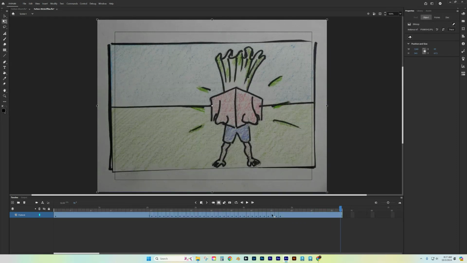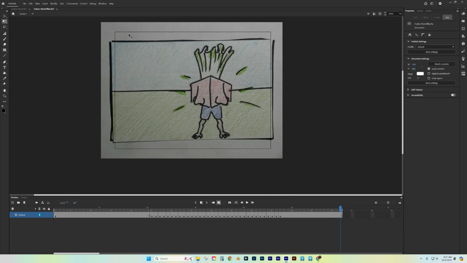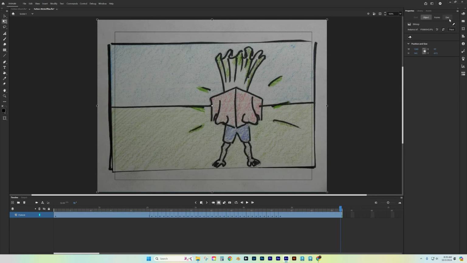Now I have to adjust the height. So here's how I'm going to do that. I'm going to go up here to Properties, Dock, and I'm going to change the height here. I want to change it to about 640 on mine. So now I see I have a little bit of room on the top, a little bit of room on the bottom, but it also rescaled everything here, which I don't want. So I'm going to undo that, Control Z. I'm going to go back to Dock. I'm going to turn off Scale Content. I'm going to unlock this right here, and I'm going to change the height to 640.